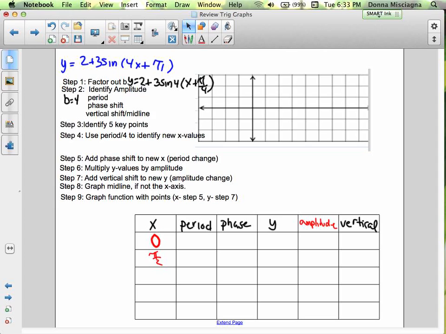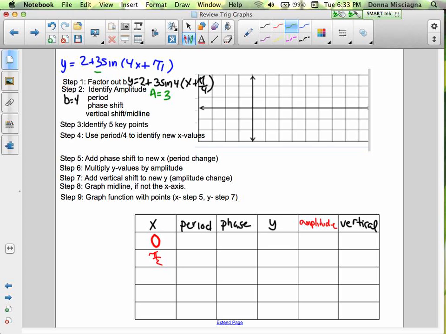So next, let's identify the amplitude. All right, so thank you for identifying the amplitude for me. That pause was so you could answer. And now let's have you check your work. I'm going to identify the amplitude right now. So the amplitude is the coefficient in front of sine. So the amplitude is 3. So if you said 3, you were correct.